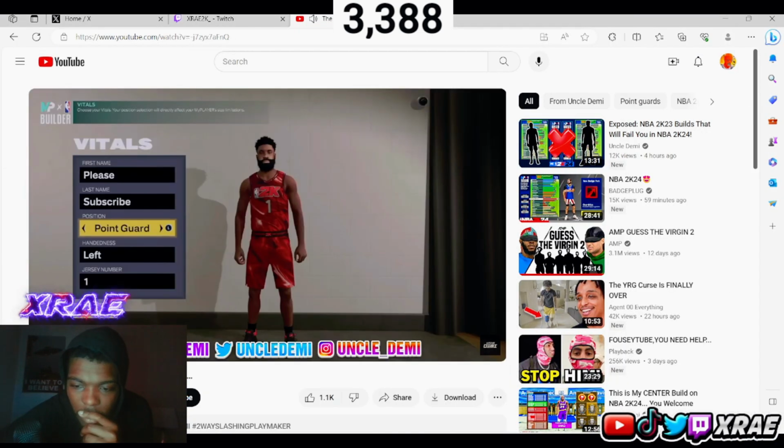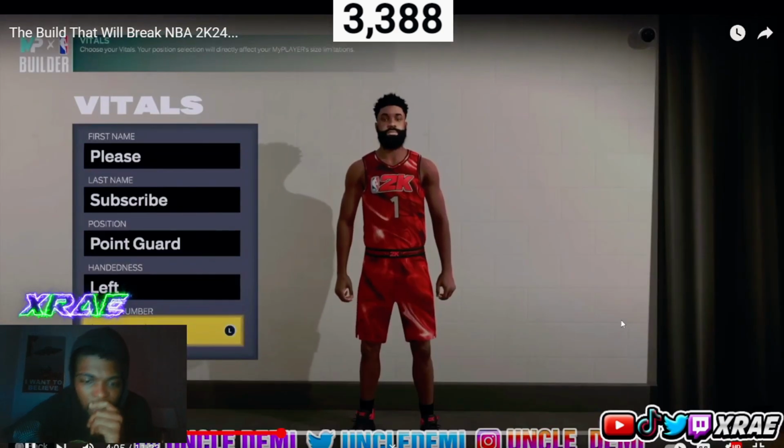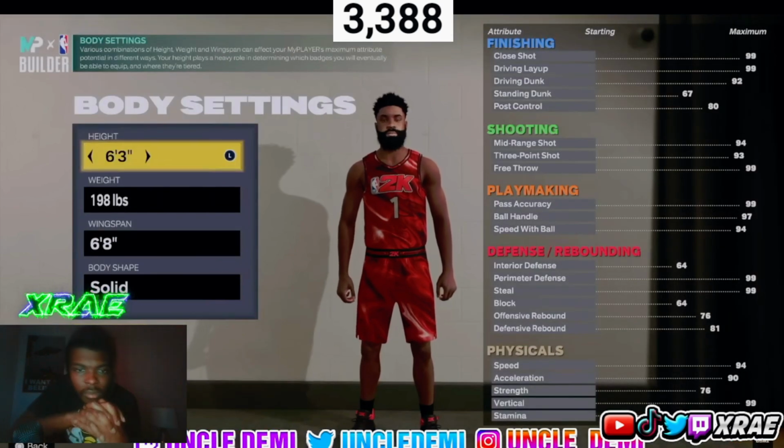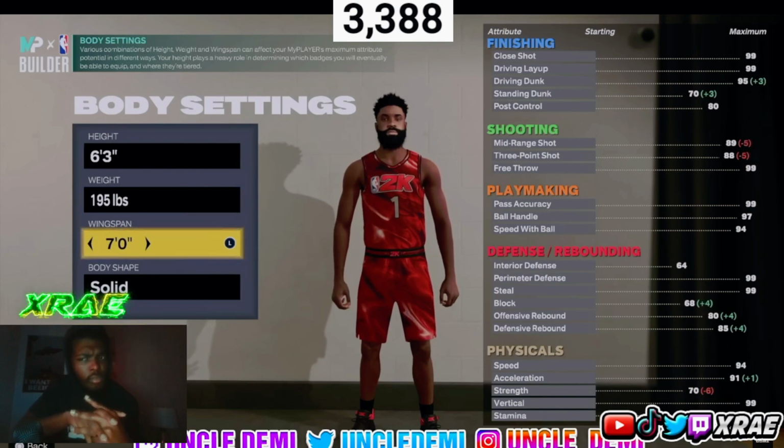So we want to go point guard. It doesn't matter if you're left or right-handed. Let's go with, how we going to do this? 6'3", 195 with a 7-foot wingspan. Okay, so we always want to max that wingspan out.